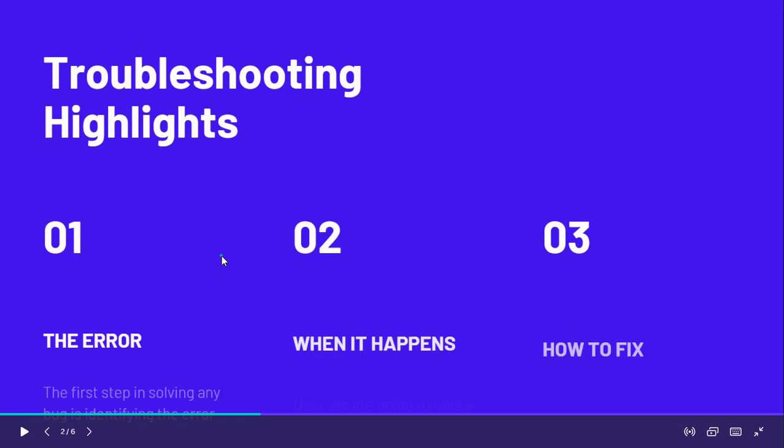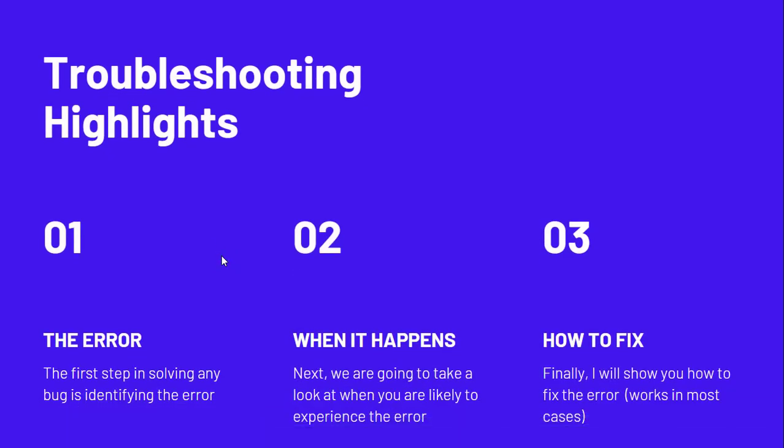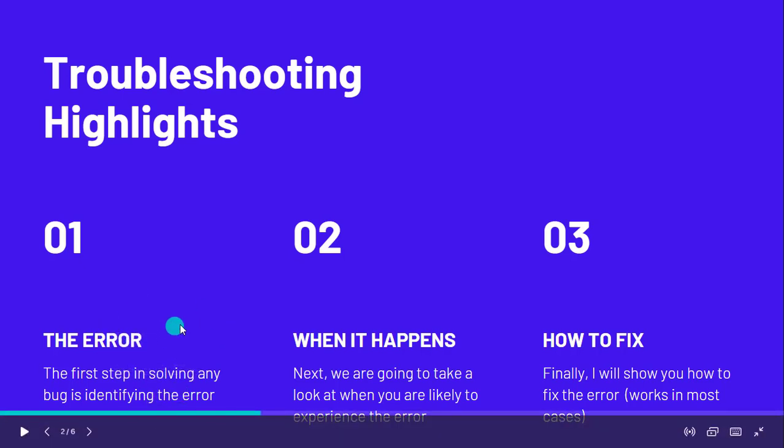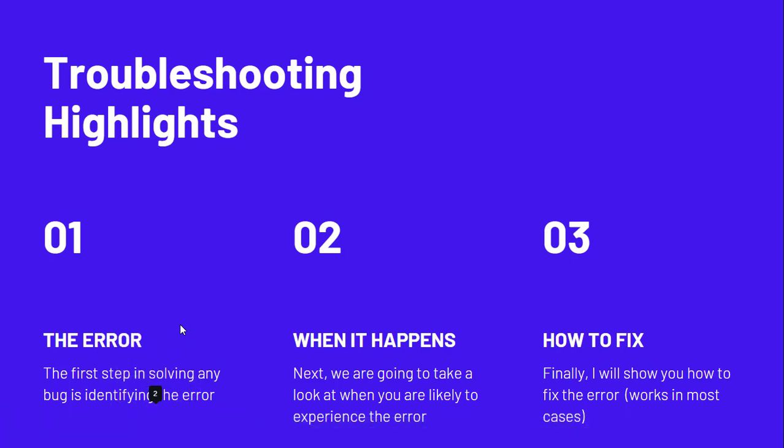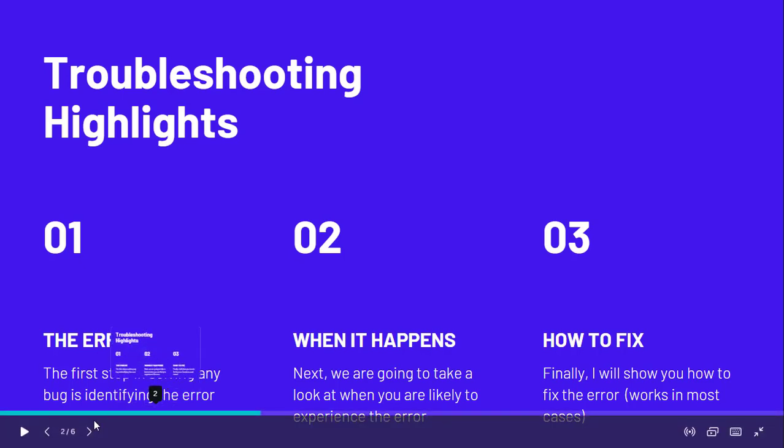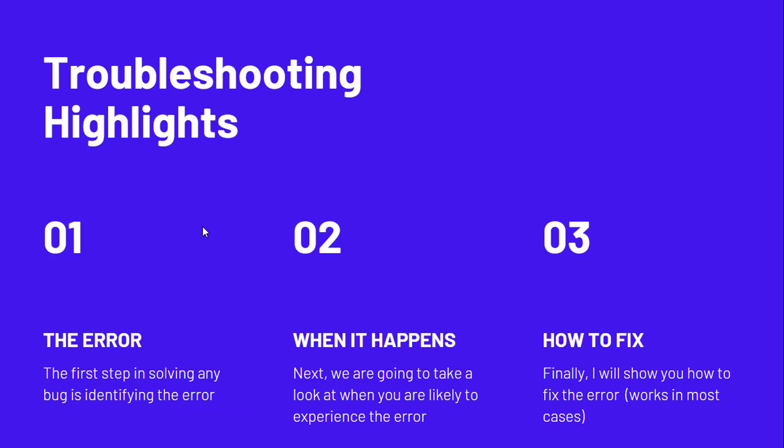So in order to solve this particular error, I've made some highlights on how to fix it. The first step is identifying the error, and this doesn't apply only to this error, it applies to any error that you are facing. If you want to solve an error, you first identify the error. What type of error are you receiving?